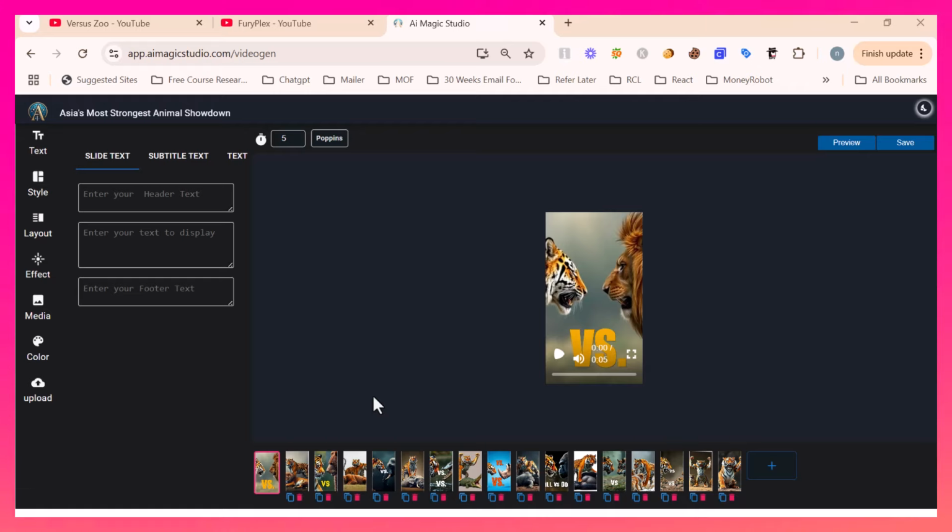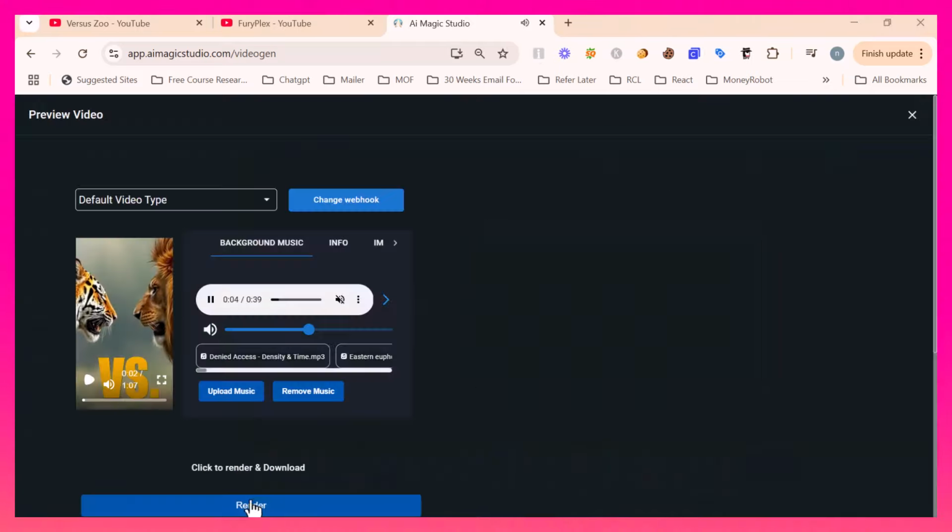Once the video has been generated, you will see this video editor. In this video editor, if you want to change or tweak anything that AIMagicStudio has created, you can simply press preview and view the video and render the video, and once the video is rendered, you can download it in MP4 format.